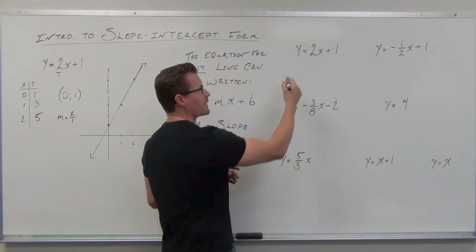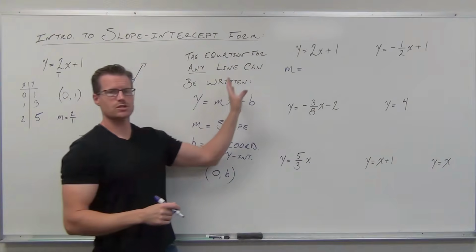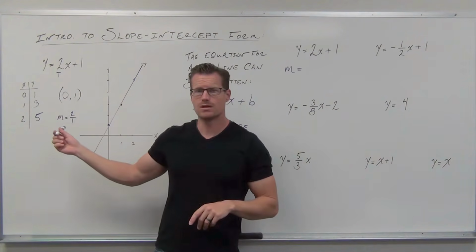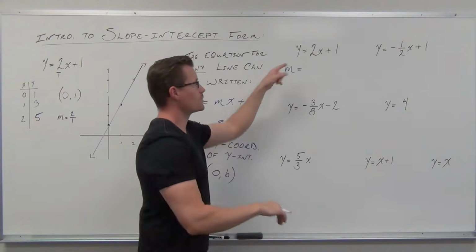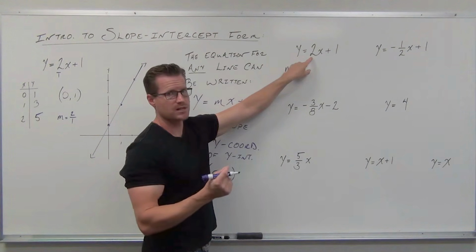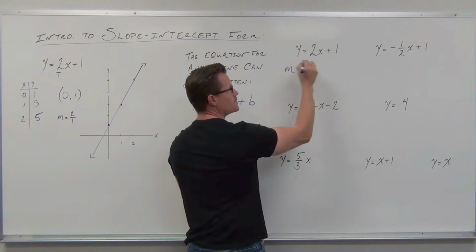So the first thing, if you have this in slope-intercept form, your slope is always the number associated with your x. It's the exact same thing that we've done here, but I want to show you how much faster it is without plotting points. So we go, okay, there's my x. It's the number right in front of it. Positive, you take it positive. If there's a negative, you take it negative. But my slope is 2.